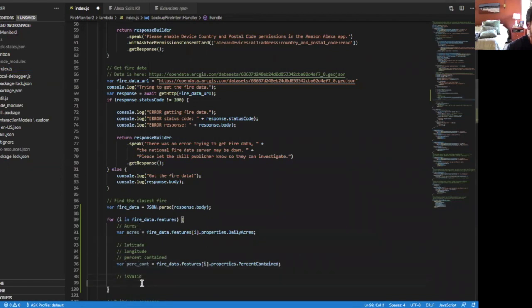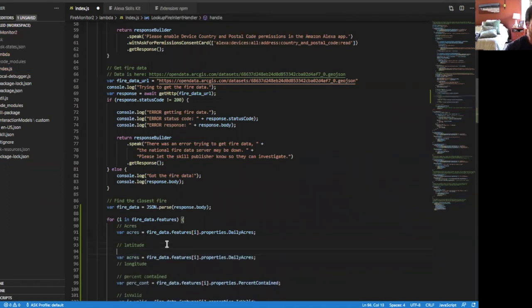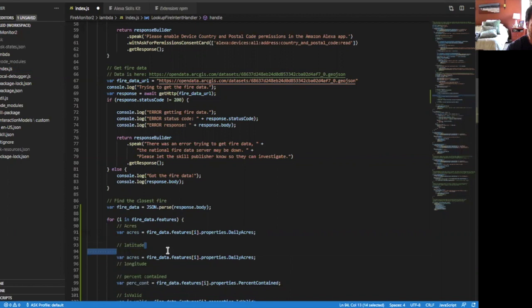For our is valid, it's going to just be valid. And our latitude and longitude, those were part of a different subportion. So let's just call it lat.